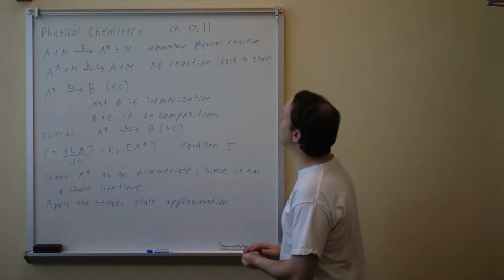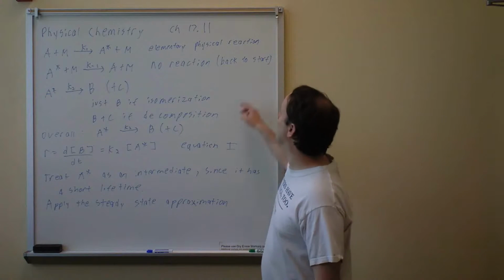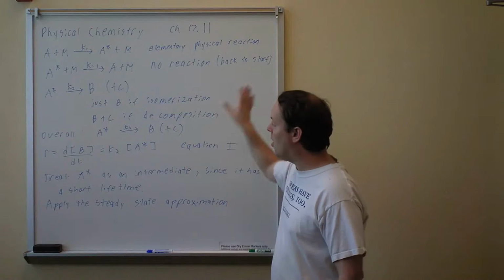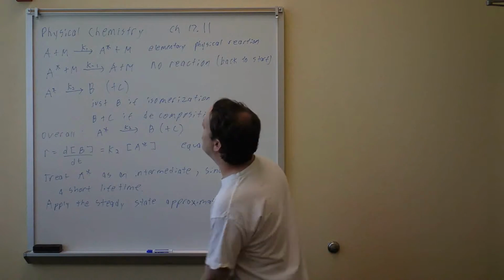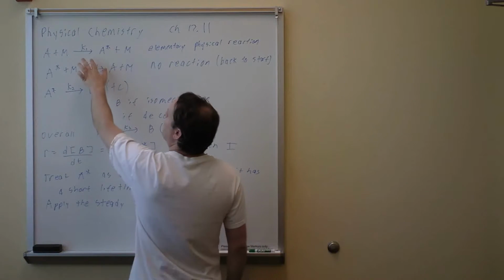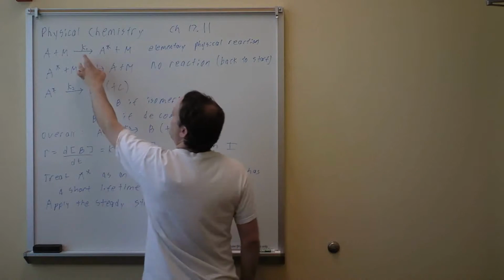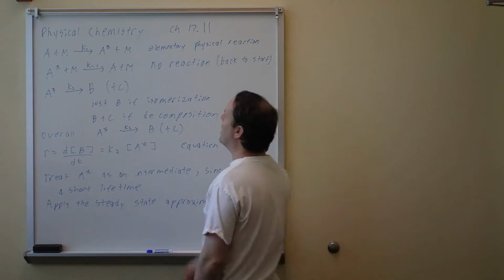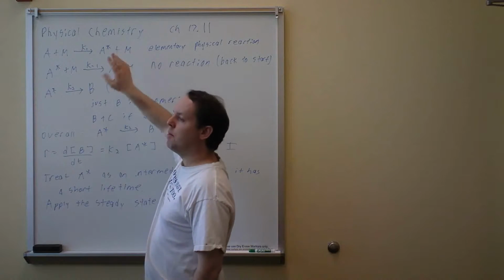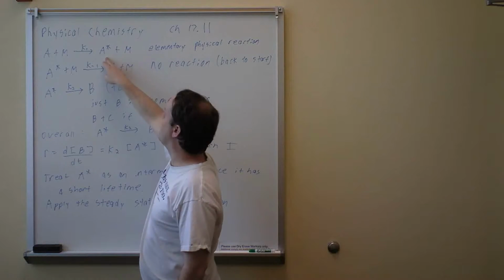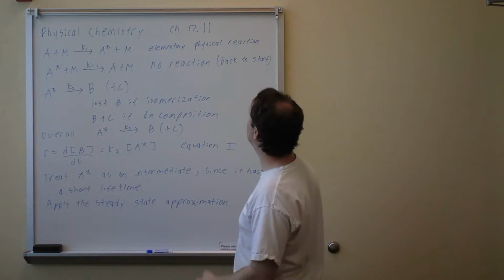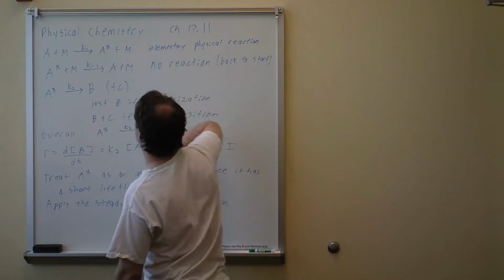Alright, continuing on physical chemistry, chapter 17, section 11. So remember, we defined what M is, so let's see how we put it to use. This is still the Lindemann mechanism. Everything on the slide is Lindemann mechanism. So the first thing you do is you have your reactant A, and it collides with M, which we said is just another third body. And there's a forward rate constant for that, k1. And you're going to end up with A star plus M. So really, this is still A plus M, but what it's shown is we've transferred some energy from M. This A star means substance A, but in a higher energy state. So this here is one elementary physical reaction.